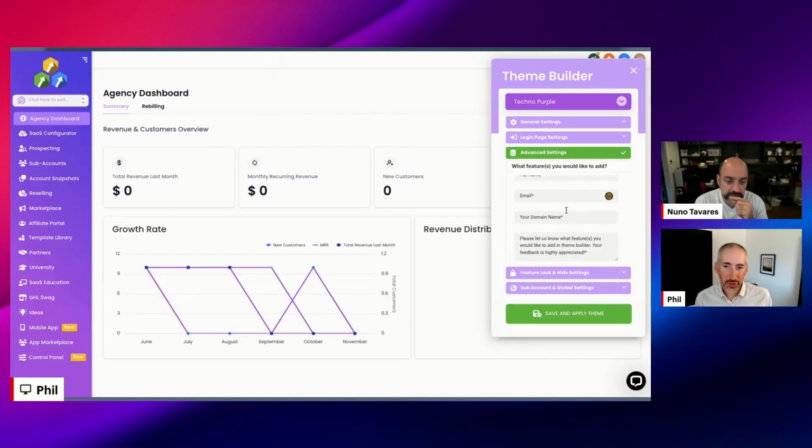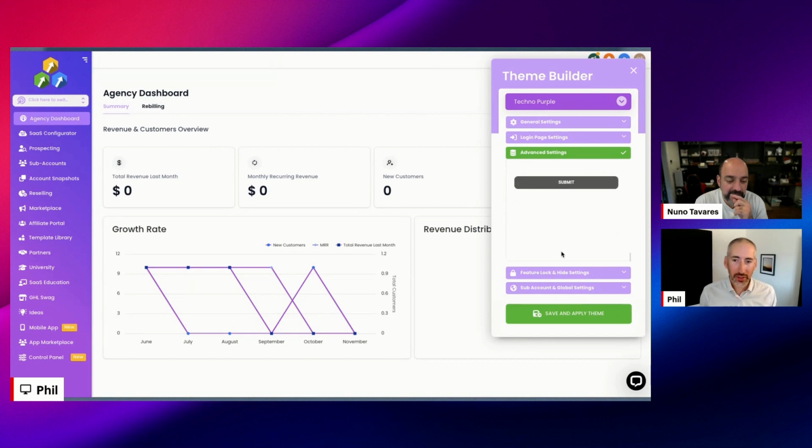And then we have just a built-in, hey, you're at the bottom of our advanced list. You must be looking for something still. This goes directly to the dev team for them to continuously upgrade the theme builder, right? So we definitely love all that feedback. So that's built in right into the theme builder, makes it really easy for that feedback loop.